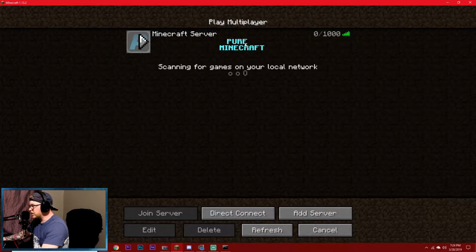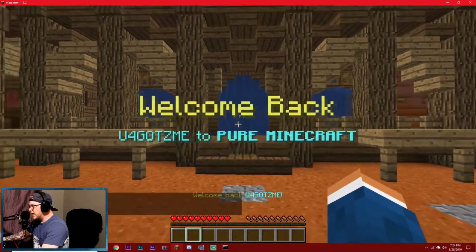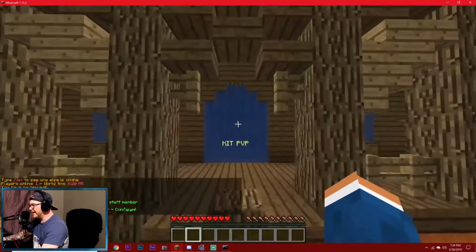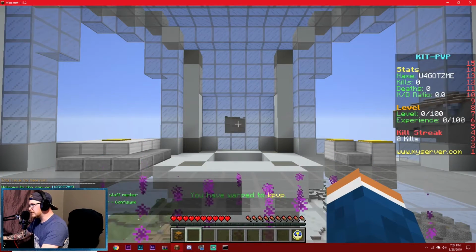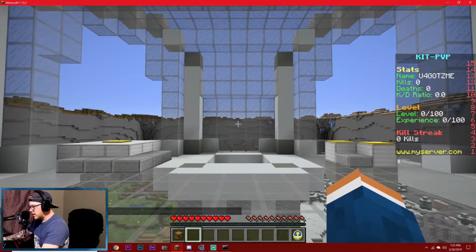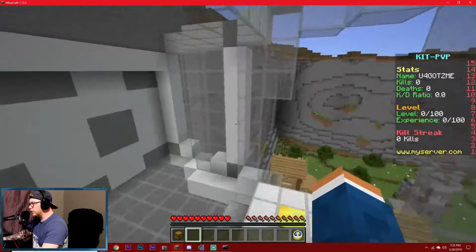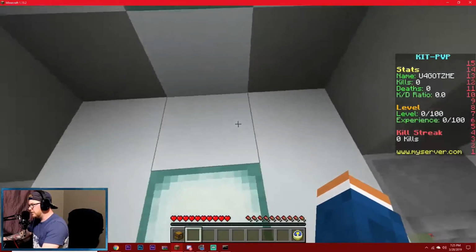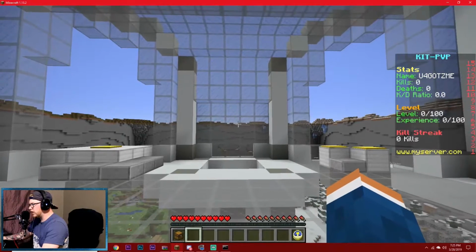Once your server has been started, you can then load into your world. As you can see here, I'm loaded into my mock hub world, and I'm going to go into my KITPVP world. Now, if you have not used the KITPVP world, you're going to have to do a couple commands in order to get everything set up. We're first going to select a spot at which we would want our players to teleport to. As you can see, I already have mine located here. We're going to stand on the block we want them to spawn in.